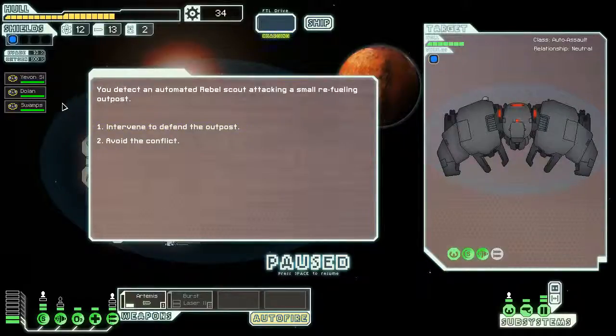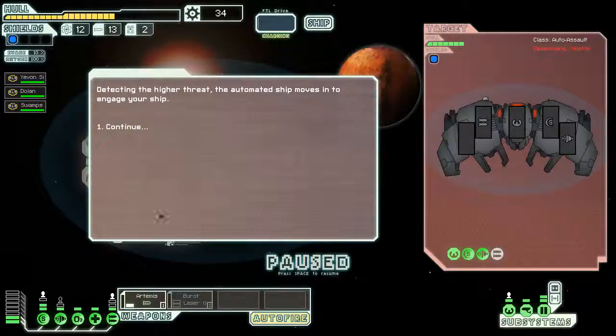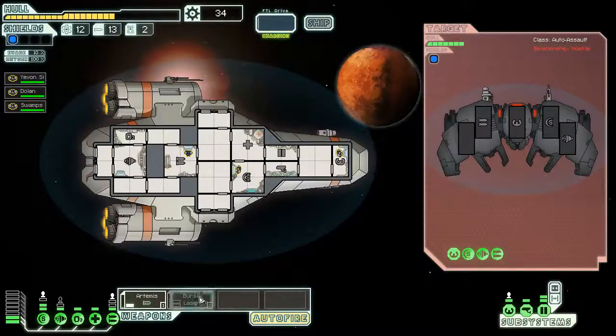Now, on the exits, there will be a few things like repairs, people selling missiles, but this one is automatic. Rebel scout has started to attack a refueling outpost, so you can either avoid contact or intervene and destroy the ship. So I'm gonna intervene and I'm gonna take down its shields.